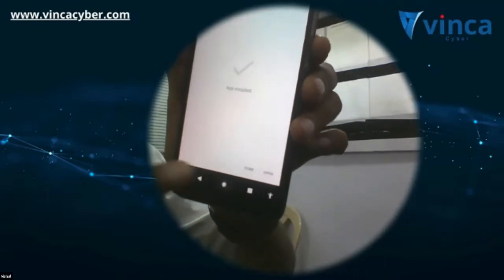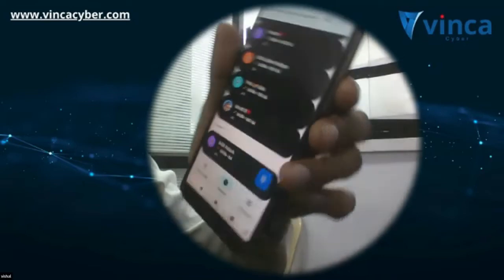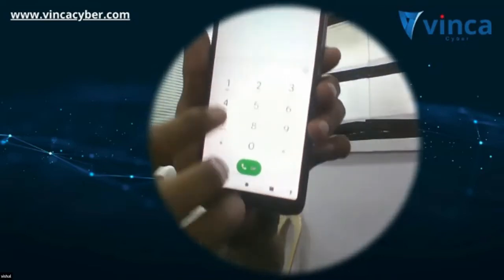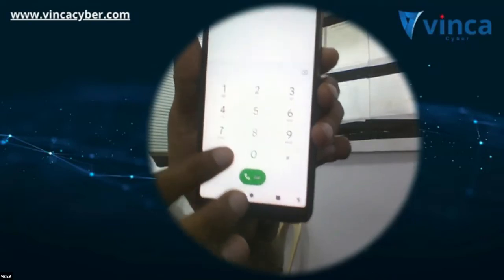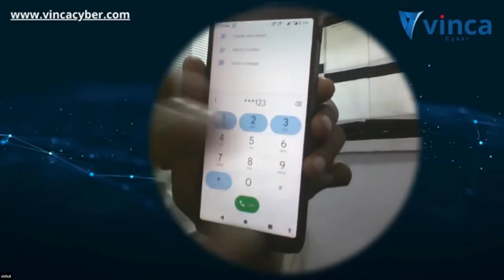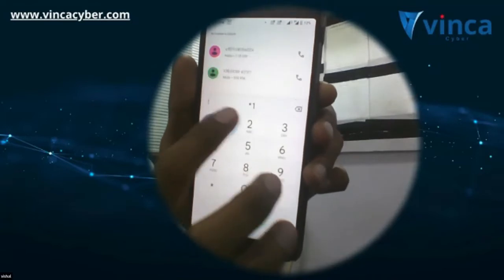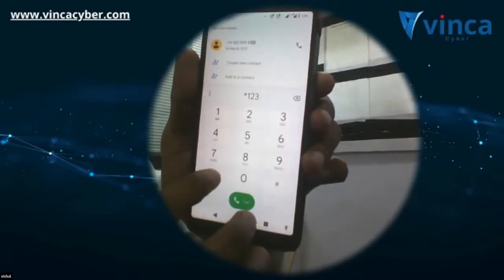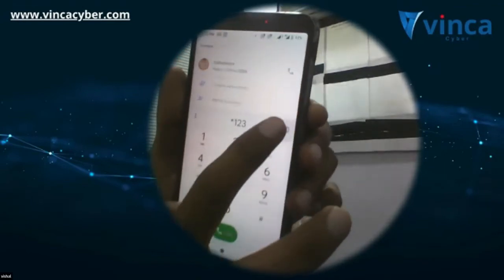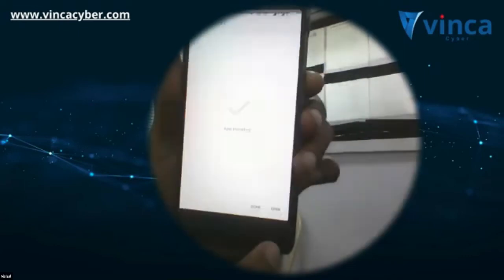So just click on your dialer. Go to the dial pad. Okay, I just click on the dial button. Type star 123, and again star. Sorry, star 1 2 3 4 and star button, and just click on call.